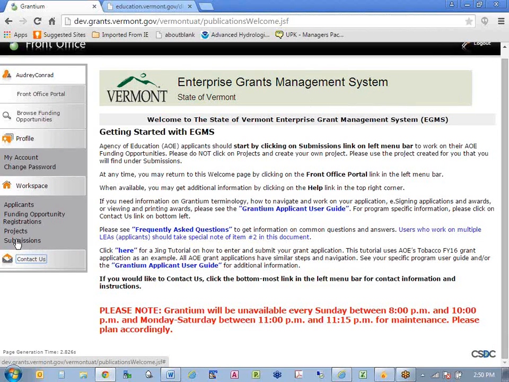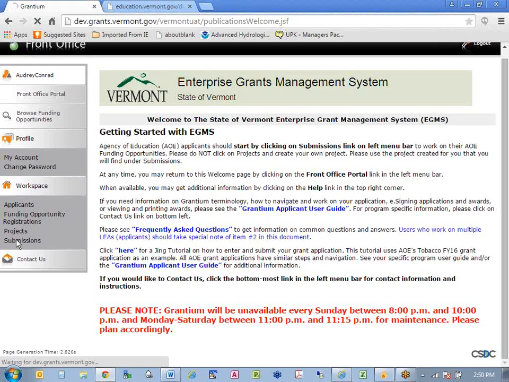So the first thing you will do is click on your submission link, as stated in bold in the first paragraph. And this is where you're going to go to find your project. And again, I'm on a test system that is a little bit slower. I'm also logged in as a user who is associated with multiple applicants in Grantium. And I'm using terminology that is very specific to Grantium because I want you to get used to that.